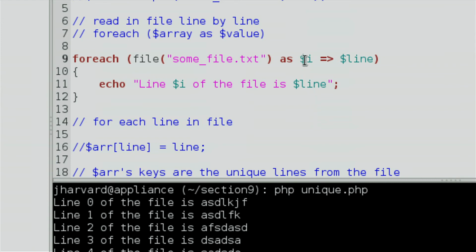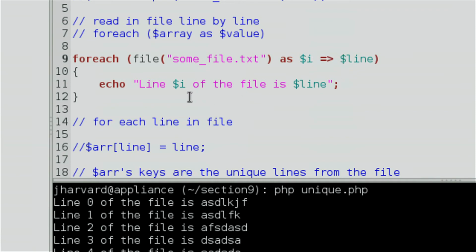So what do you mean by declare? We never told them what I or line means, that they're indexed or that they're... Yeah. So we never told it that this is supposed to be the index or the key and the value. And that's because that's the PHP interpreter. This serves as the declaration and says, OK, the key is going to be stored in a variable called I. The value is going to be stored in a variable called line. So this serves as kind of the declaration of these variables: $i is the key, $line is the value.